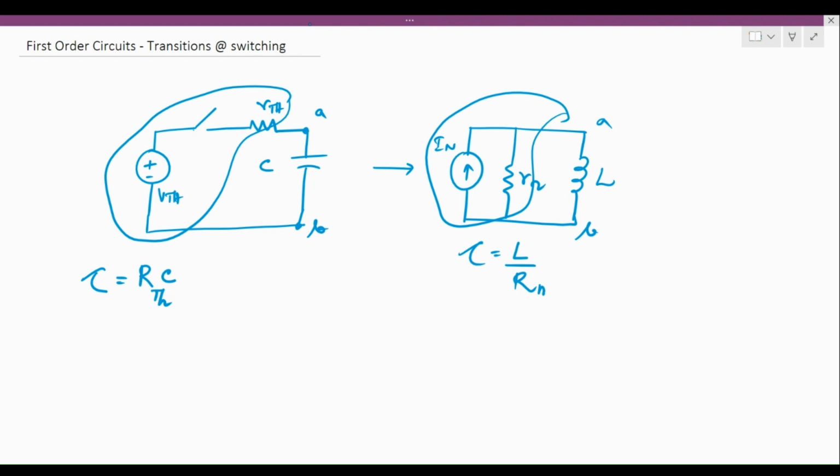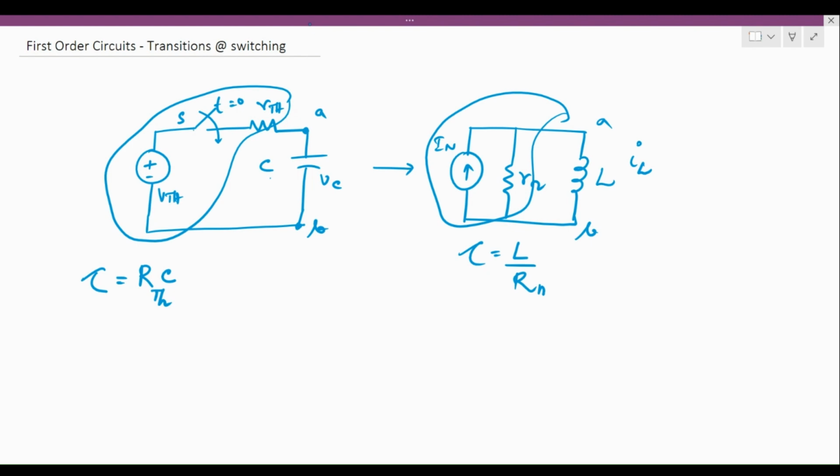The second thing is, suppose there is a sudden switching of the source. That is, say I close this switch S at t is equal to 0. That will actually cause a sudden change in the voltage VC of this capacitor. And in case of the inductor, there will be a sudden change in the current of the inductor. But this is going to be possible only if we are applying an impulse current to the capacitor or an impulse voltage to the inductor.